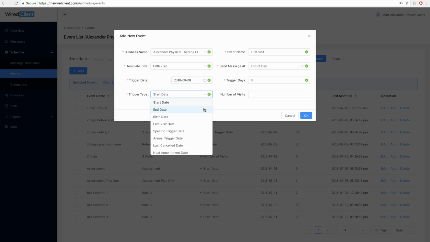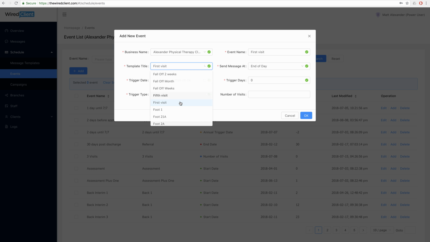And for the trigger type, it's going to be start date. So at the end of the day, 0 days after the start date, so on the specific start date, they're going to receive this first visit message.